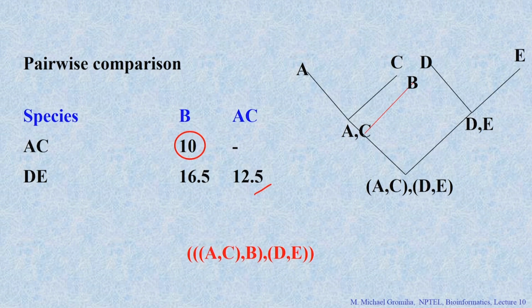From this, which is the lowest one? 10 is the lowest one. So, AC with the B. We have the AC here, the common AC. With the AC we can connect with the B. You can go with this one. If you put like this, then you can see all the 3 are on the same line. This way you put this line, and then this is related with the B.